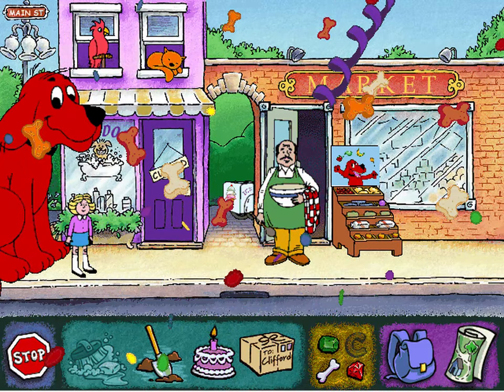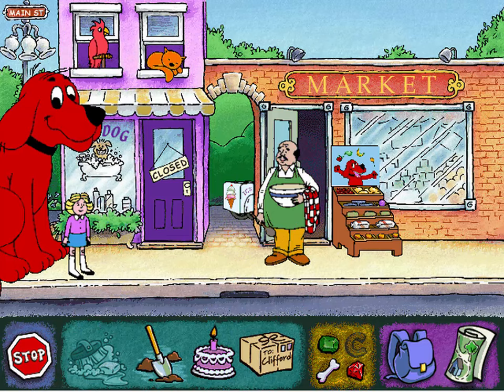Now I can bake a Clifford-sized cake that looks just like the one you decorated. Oh boy, that's great. I'll bake it a little later, just before the party. And we can even decorate another cake later. We just have to let Mr. Hamburger know.